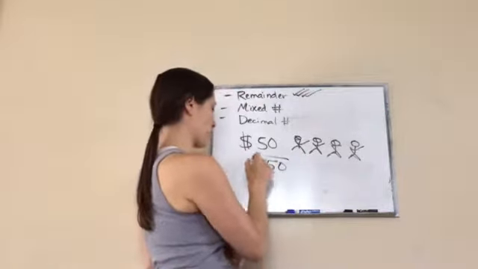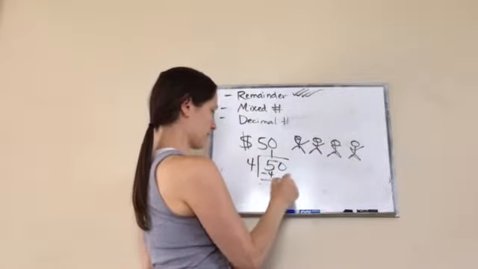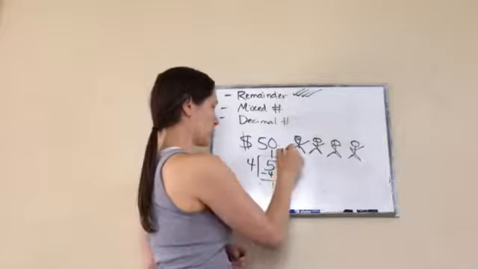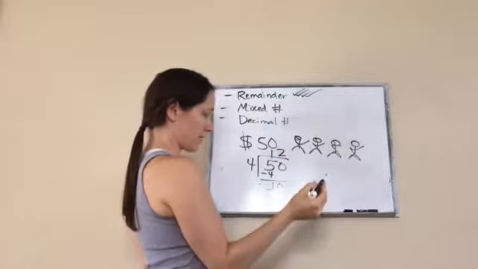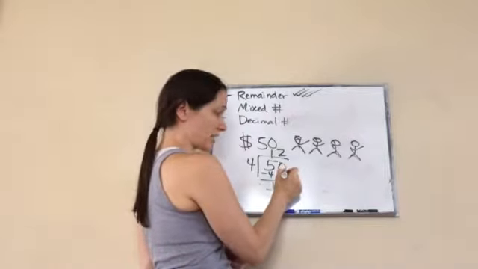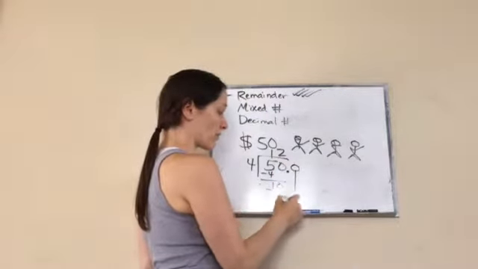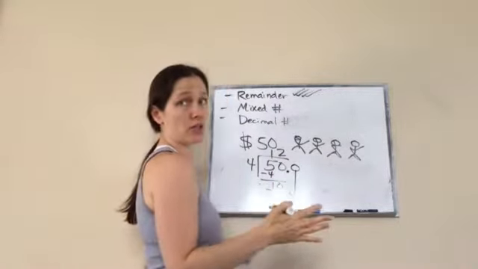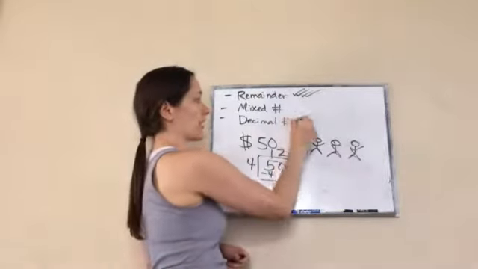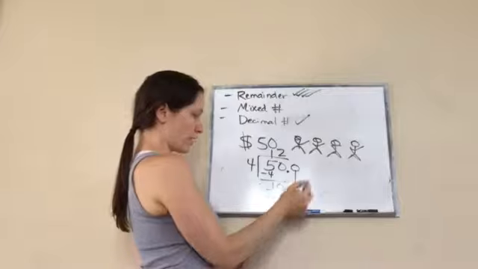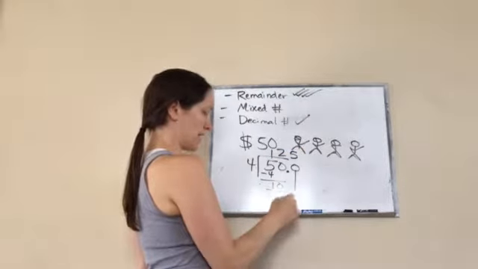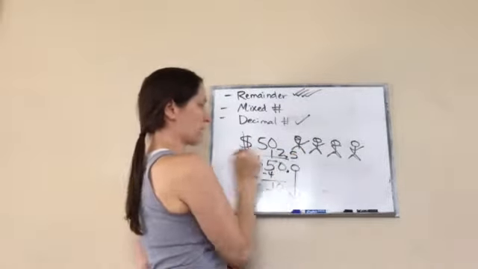50 divided by 4. 4 times 2 is 8, 9, 10, 2. Okay. And you're going to add a decimal and add a 0 because we are working with money and they want to know how much is paid. Money is always best with decimal. Very good. 4 will go into 20 5 times. And that evens it out. We're done.